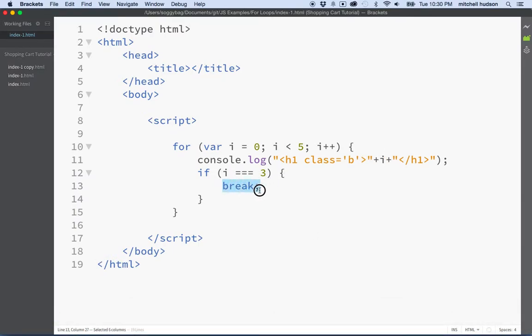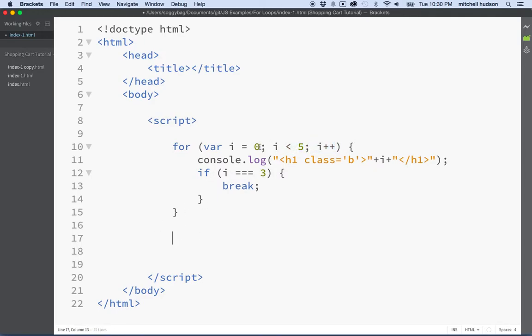So there's break. And yeah, the for loop is pretty cool. There's a lot of stuff you can do with this. Let's do a couple other things. Just to get goofy for a second here, these statements in here are optional, and you can do almost anything in each of these places. Let me do a goofy example.